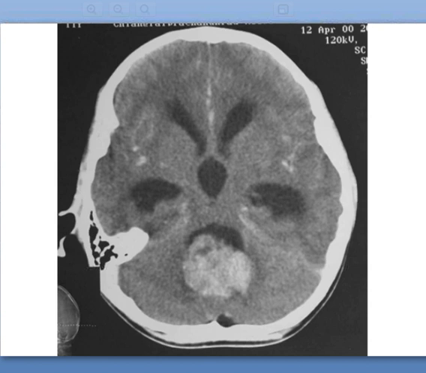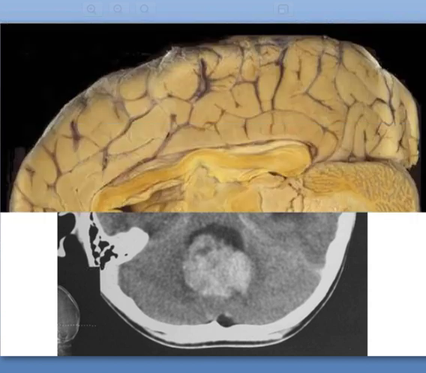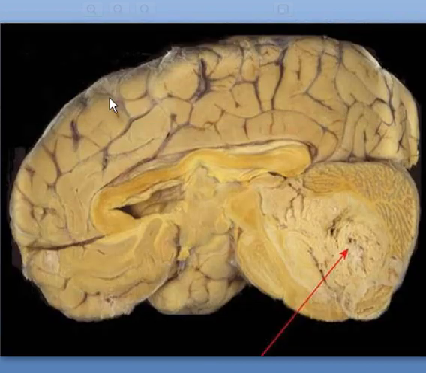Here's another nice picture of it in a sagittal view. And I think you could figure out that this is the cerebrum and this is the cerebellum because it looks like it. And there's something there that's irregular and greatly distorting and displacing the substance of the cerebellum in this midline sagittal view. Last type of brain tumor is actually the most common.